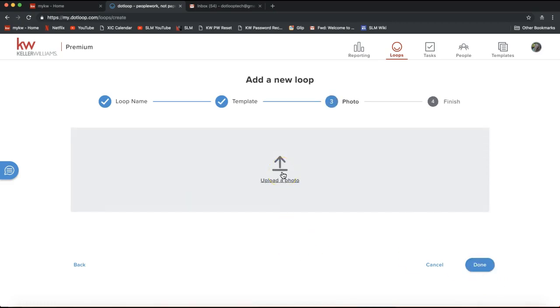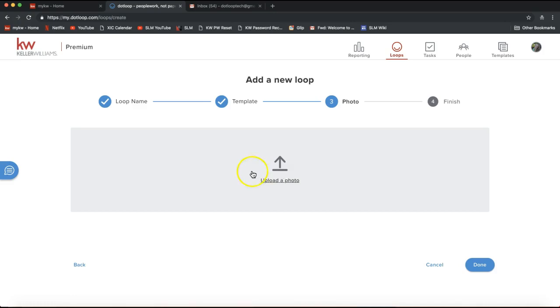All right, photo here. It will put a picture of the house at the very top of your loop. Just a heads up, Dotloop says that if you take the 30 seconds it takes to add a photo here, the client is 5 times more likely to use you again or refer you out because they think, wow, that agent created a personalized website for me to sign my forms.